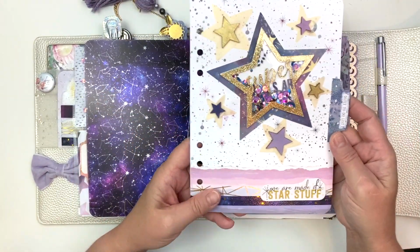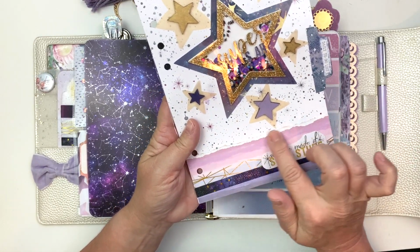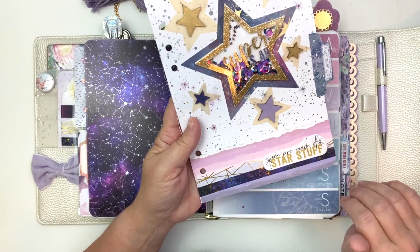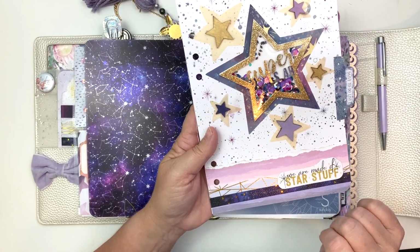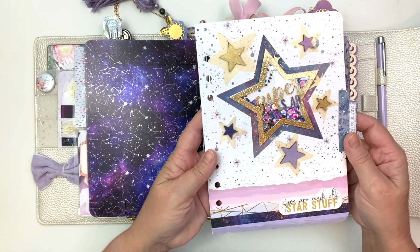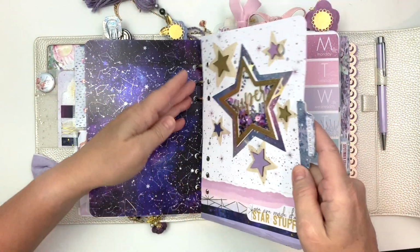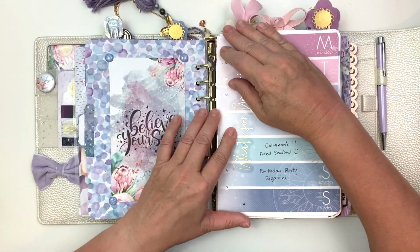But, oh, and I did something different. I tore a piece of paper. Y'all, if you just don't know how little soldiers in a row I am, for me to tear a piece of paper, I asked someone who had it in their planner how they did it. Because tearing a piece of paper to me is so out of my box and out of my comfort zone. But I did it, and look, there's torn paper in my planner, and I like it. So I know that's not that exciting for y'all, but that is like a growth moment for me.